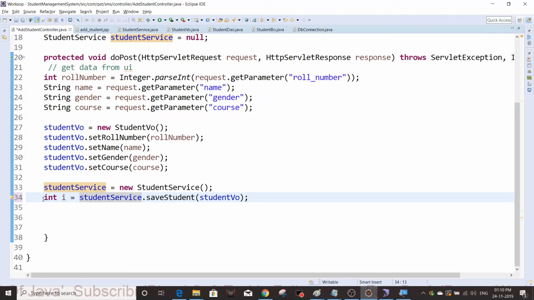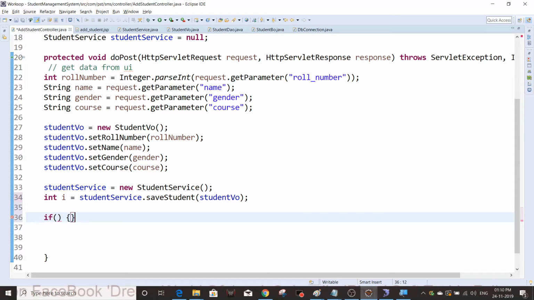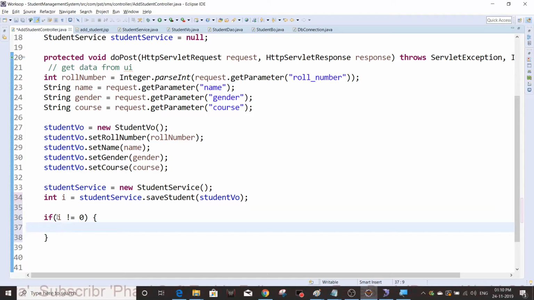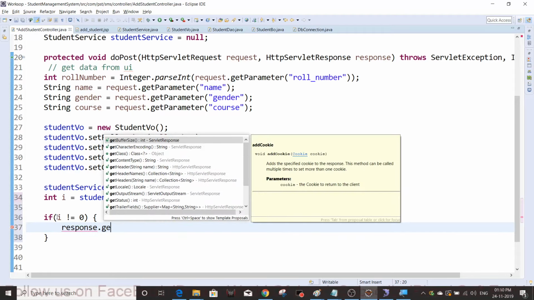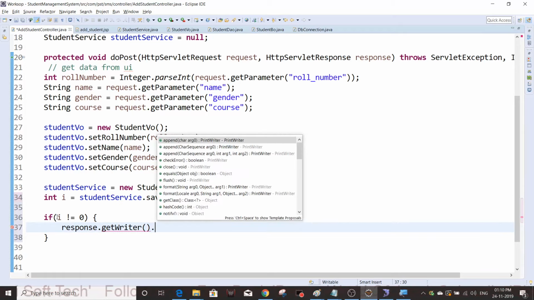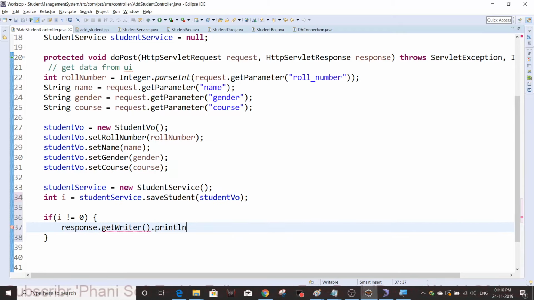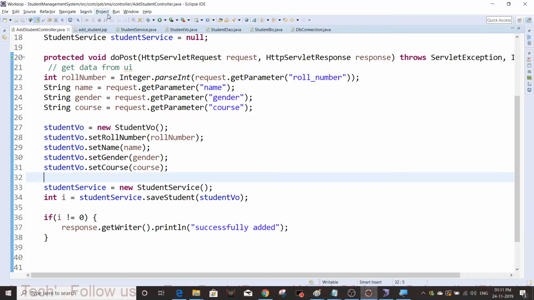Now I'm going to check whether this value is, if i is not equal to 0, then I'm going to print response writer dot get writer dot println, and give one message: successfully added. Now we have completed one flow of the project.